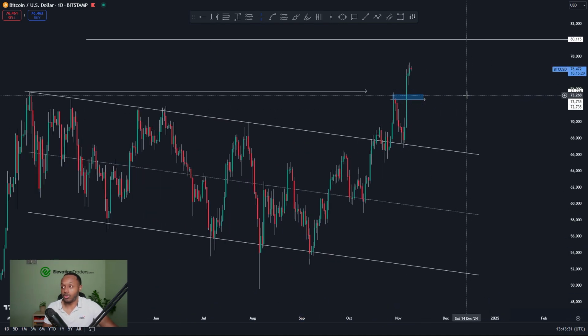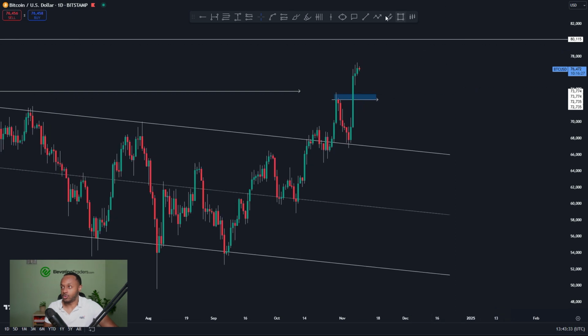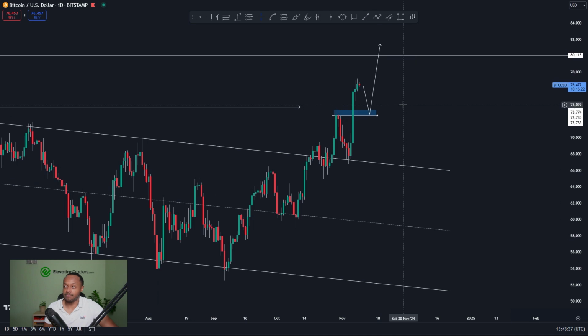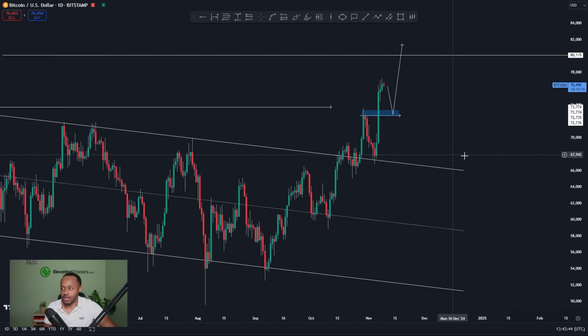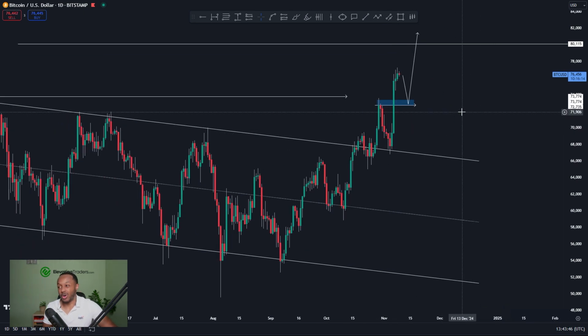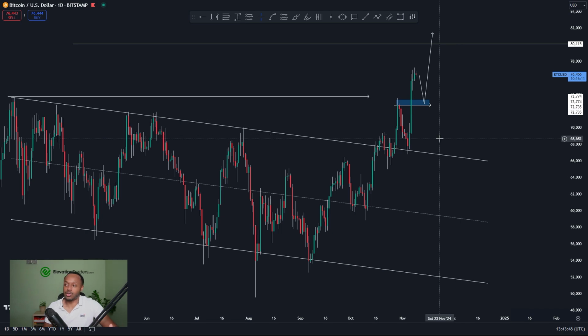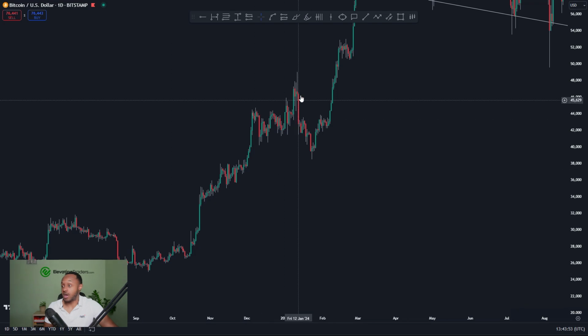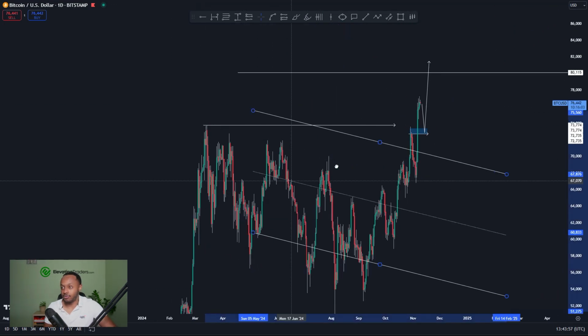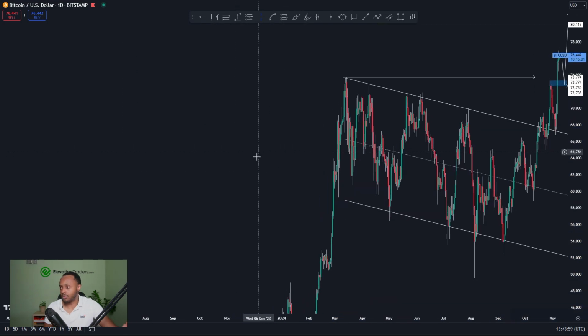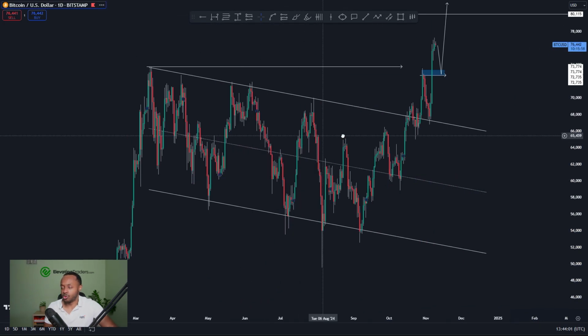So the key thing with Bitcoin is keeping momentum, and if we can see a pullback, a retest of the high, that'd be great. That's another opportunity to get involved with Bitcoin and keep that momentum going. If we were to break through and then become very corrective, break underneath that high, I think looking to buy Bitcoin doesn't really become an attractive opportunity anymore, because momentum is such a big part. You can see when we had this exponential move to the upside, momentum played a big role in that. Momentum became very dry. Bitcoin becomes dry, and we kind of just form a big consolidation.